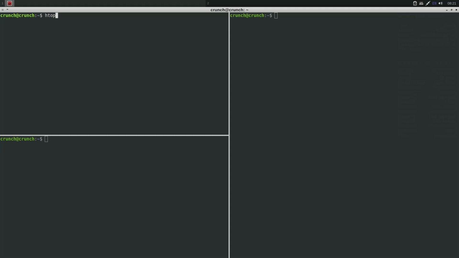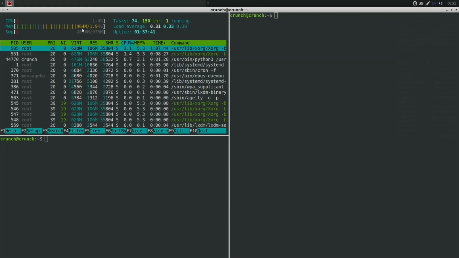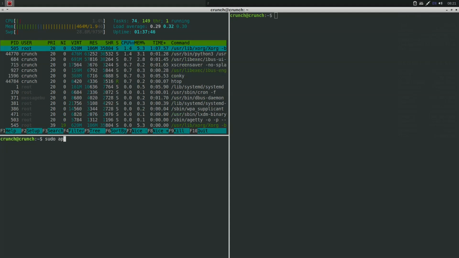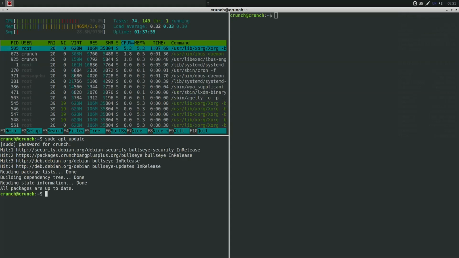Let's say I want to check htop, so it gives me here, we are using 464 megabytes of RAM. Here I can use, let's say, sudo apt update, and I check all packages are updated, etc, etc.